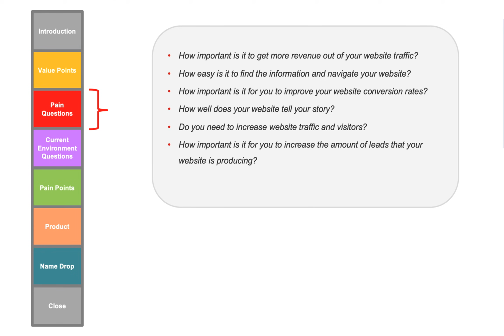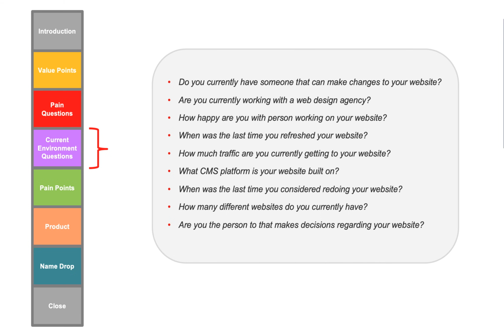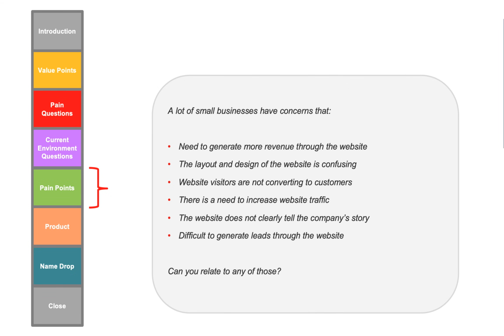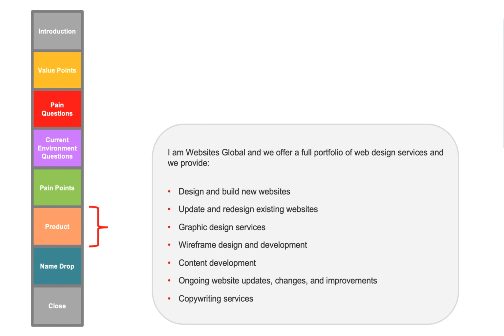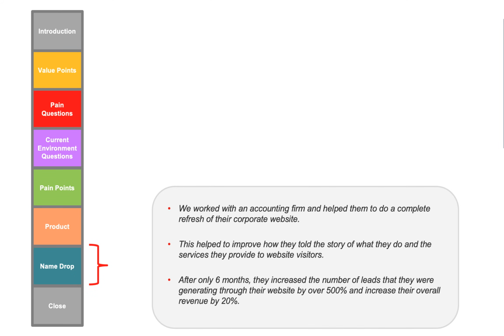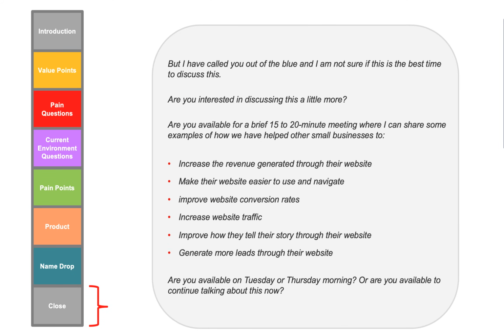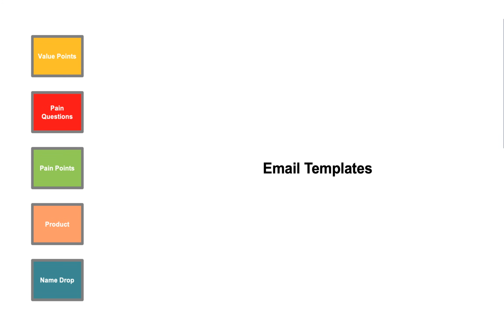By the way, there's a whole training module on how to use this process, this script, and how to bounce around, and I'm not going to do that here today. But as you can see, each building block gives us stuff to talk about in an organized way to our prospect and then a close at the end. So that's an example of how to use your building blocks. And as you can see, when you have your building blocks, it's real easy to mash it together into different combinations to create different stuff.